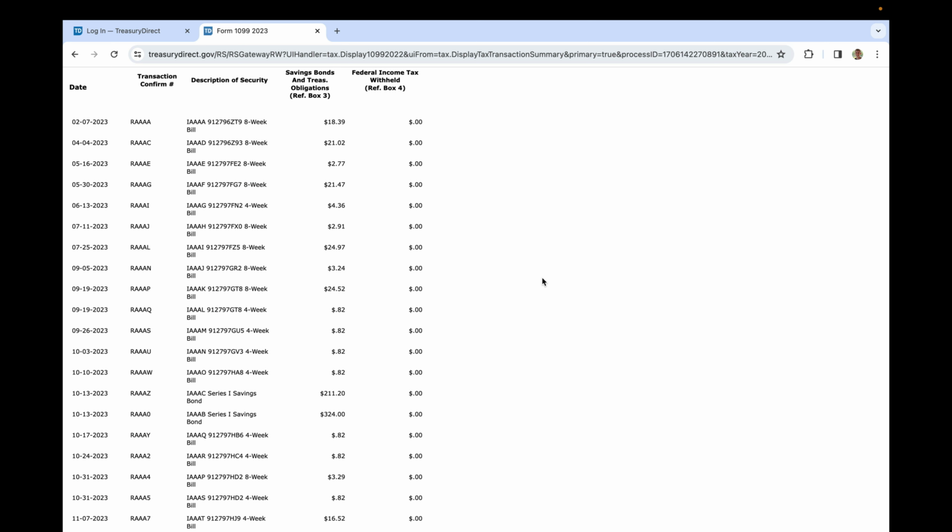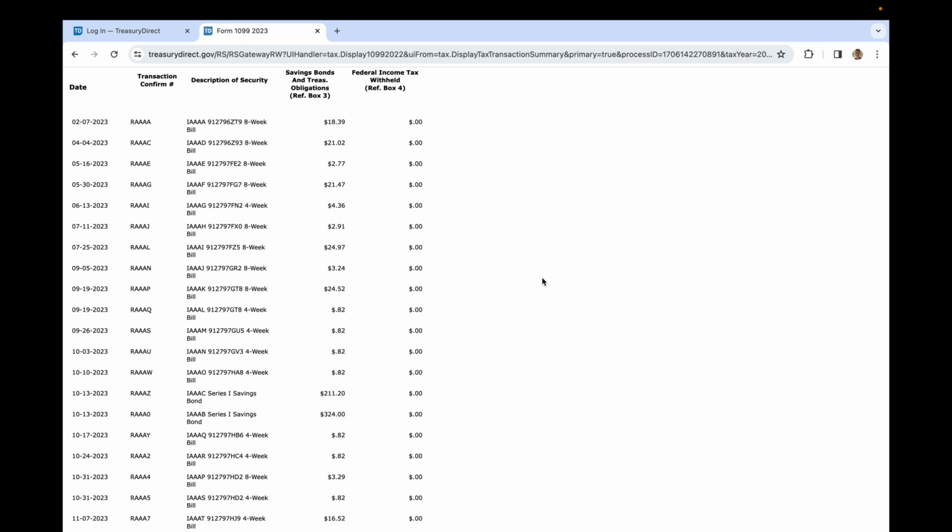And once we've clicked that, we arrive to this page right here. Now I've already scrolled down a little bit so I don't have to blur out my social security number, address, all of that. So your screen is going to look a little bit different, but it will look fairly similar to this one. This is the form that they provide that you're going to need to import to something like TurboTax, or that you're going to need to print out or import in some other way into your tax filing for this year.